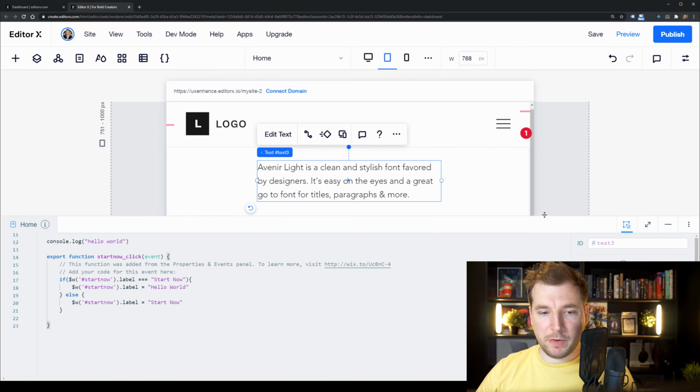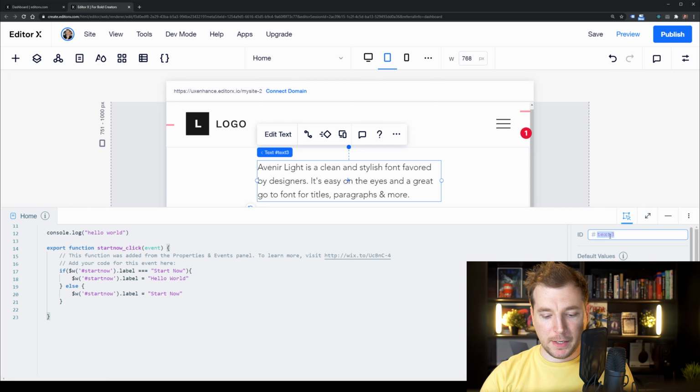As soon as we've got this one item here, we do have an ID. So I'm going to change this ID here to test for testimonial. And we can use this reference now alongside our button to maybe change the text that's in here. So that way we can view the next testimonial itself.